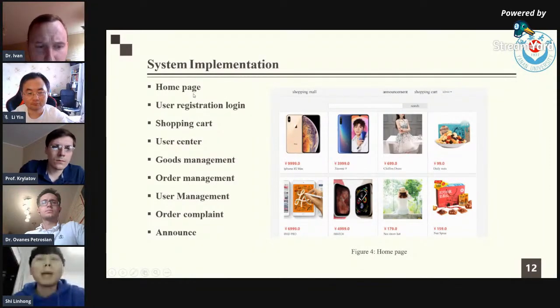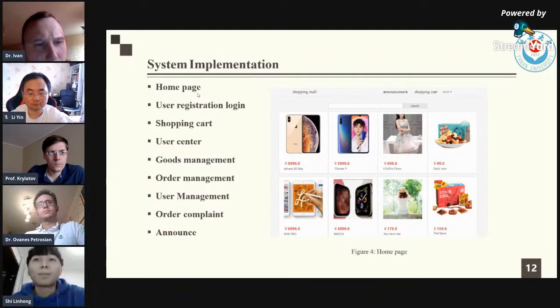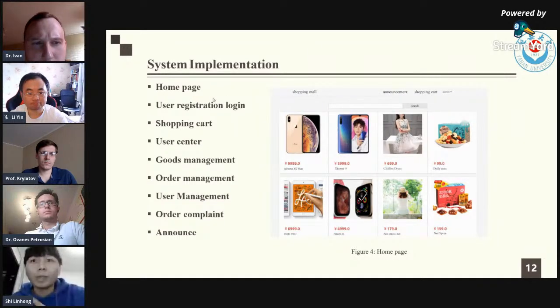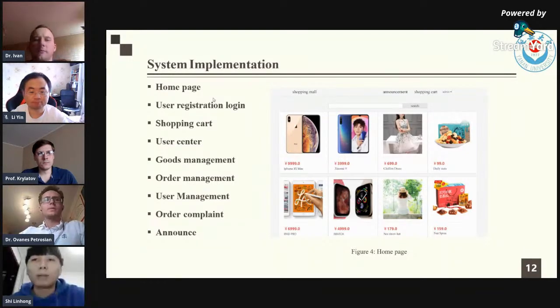The homepage needs to present users with detailed goods information, users login option, and the shopping cart option. Users can place an order to purchase the desired goods by logging in. The administrator can also manage the goods by logging in. Then there is a user's login registration interface. The registered users can directly input user name and password to log in. Unregistered users need to click the register button to fill in the information as required. After successful registration, you can log in.